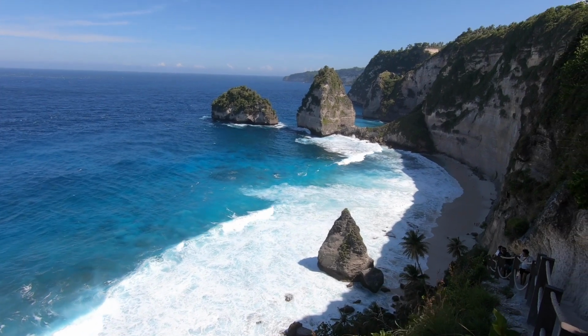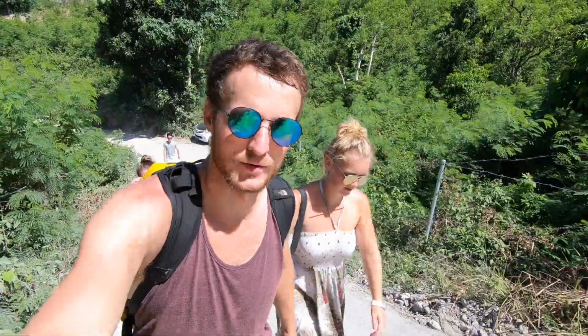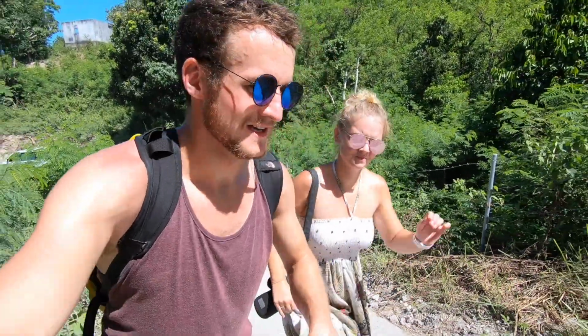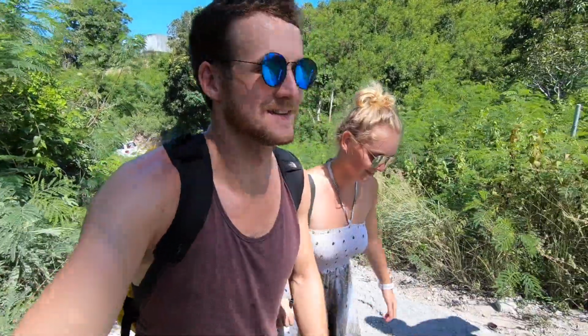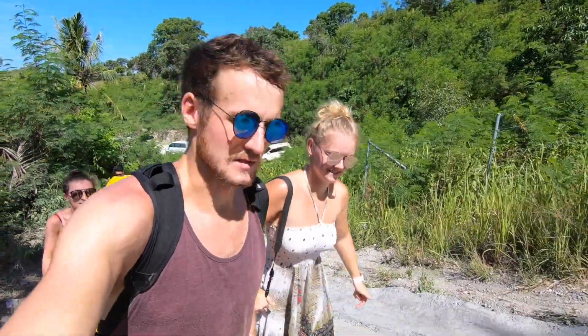Yeah, Nusa Penida has surpassed all of our expectations. I mean, the photos you see online do not do it justice, like, at all. The stories that you hear don't do the roads justice because they're absolute chaos, and it's just such a beautiful place to be. And we can't wait to come back. But until next time, Nusa Penida, we're going to say goodbye, peace out, because we're going home and to sleep.